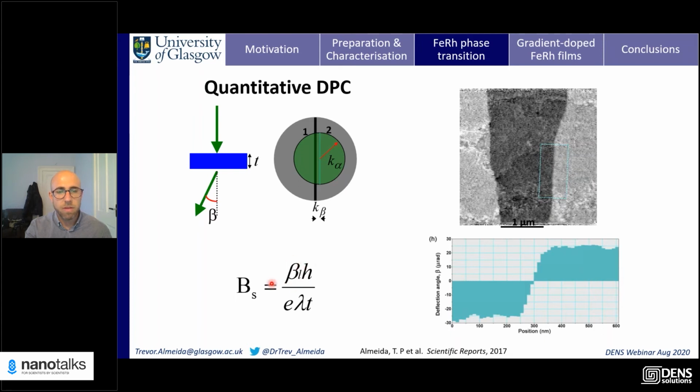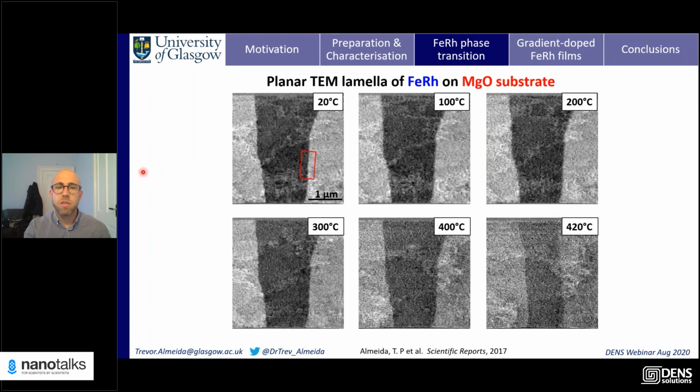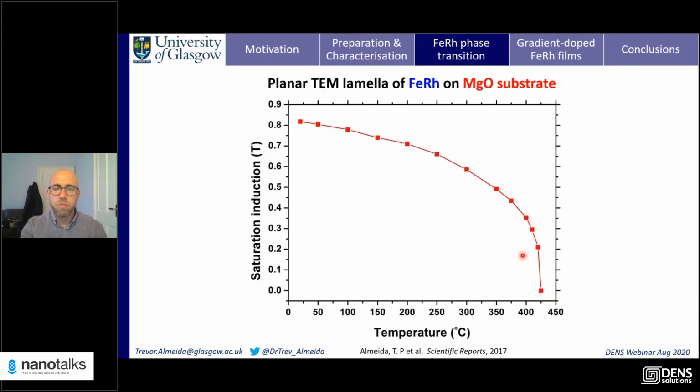So we've got the deflection angle, we've got a few constants, and the thickness. So we can chart this as a function of temperature. In this case, we have the iron rhodium at 20 degrees, and we've got some very nice ferromagnetic domains, and we can measure from this little section here. As we increase temperature, what we can see is that these contrasts actually become slightly worse and worse, all the way up until we're approaching the Curie temperature at around 340 degrees. And we can actually see some disintegration or movement of the domain wall, which you'd expect as we approach the Curie temperature as well.